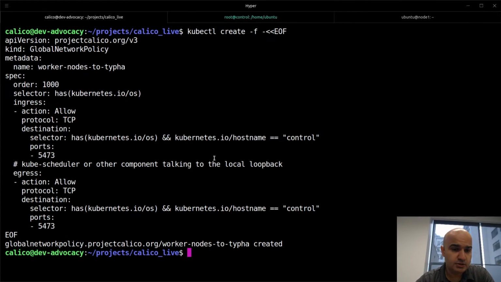Anyway, here, again using that node label, because this is the host endpoint policy, I'm saying, if there's an ingress using TCP, and it's going for my control plane node, let it happen for this port.